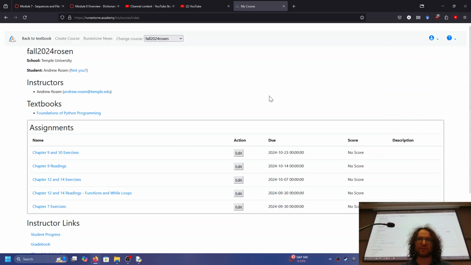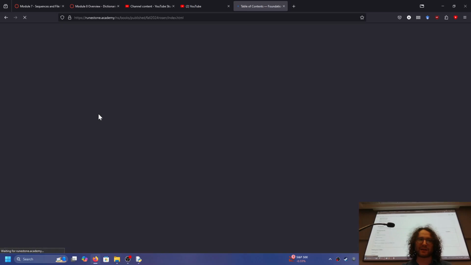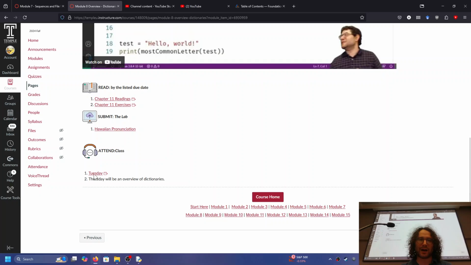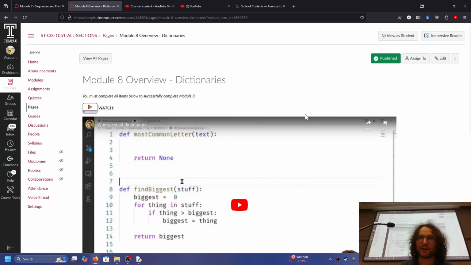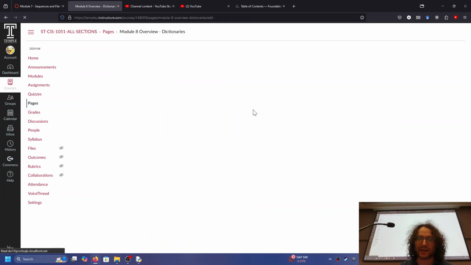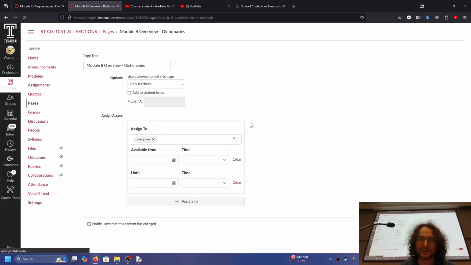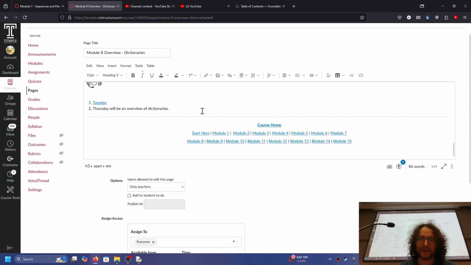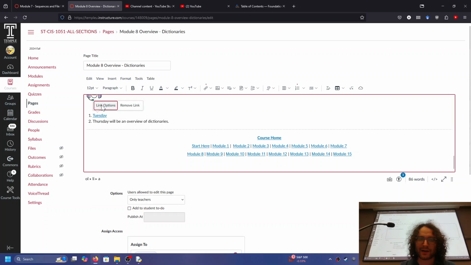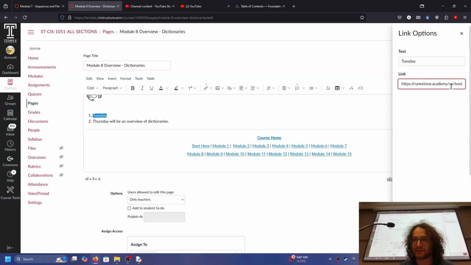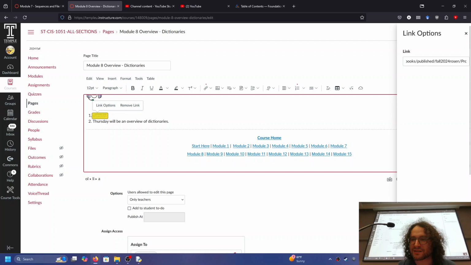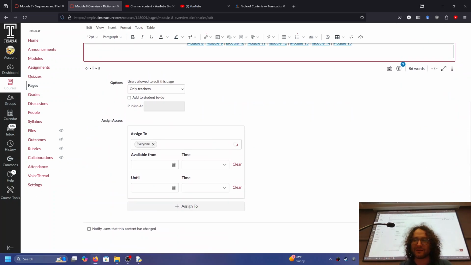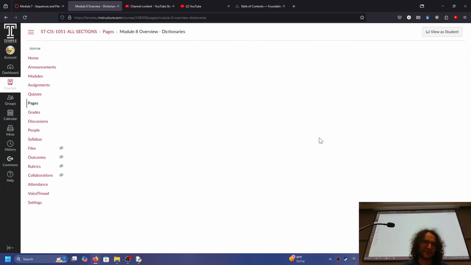So what we're going to do is go to Runestone, go to Foundations of Python Programming. You wouldn't be able to find it in Module 8 because I haven't modified it yet. So let me go to Module 8. Okay, and you can directly click on it as soon as I've modified it right here, link options. And I'm sorry, this is just a busy time of the semester for me because of everything that goes on during this period of time. So anyway, we've got this.